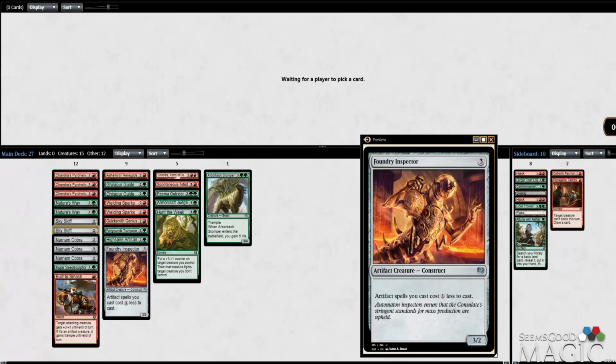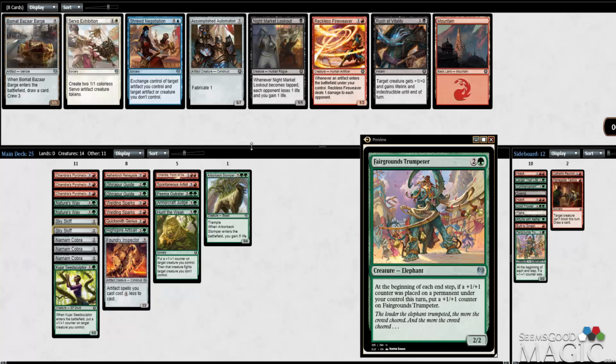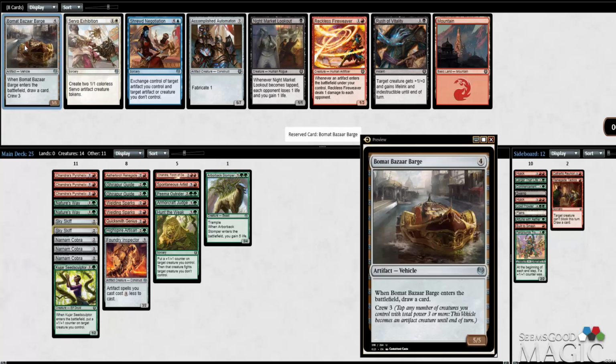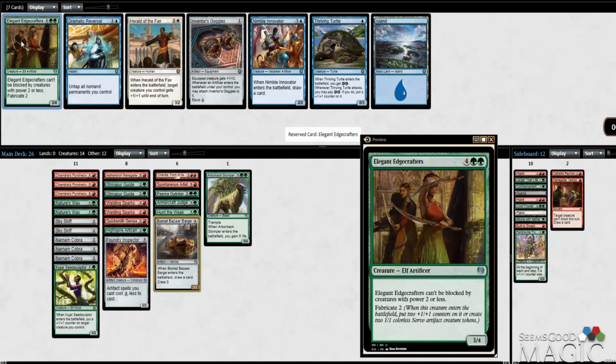Maybe we ditch the Built to Smash. Kind of want to ditch the Trumpeter. I don't think Fireweaver does enough in this deck, but honestly, Barge is a pretty good card. Man, that's some late lookouts. Should have just done my usual, huh? I mean, we have some artifacts. I'm just going to take the Barge. Barge actually is a pretty strong card, I think. Ooh, getting the Edgecrafter back's nice. We're going to take it and play it.